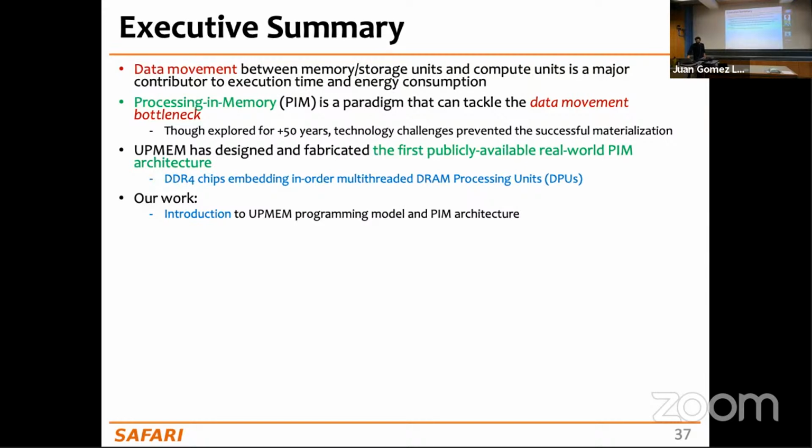And here in our work, what we are presenting is, first of all, an introduction to the UPMEM programming model and PIM architecture, a micro-benchmark-based characterization of the DPU in order to study what are the architectural limits of these processors, how fast they can run, essentially. And then we do a benchmarking and workload suitability study. So we already know that there are certain characteristics of the workloads that make them potentially suitable for processing in memory, right? Like, for example, random memory accesses or low arithmetic intensity. We have seen in previous lectures the example of PageRank or other graph processing algorithms.